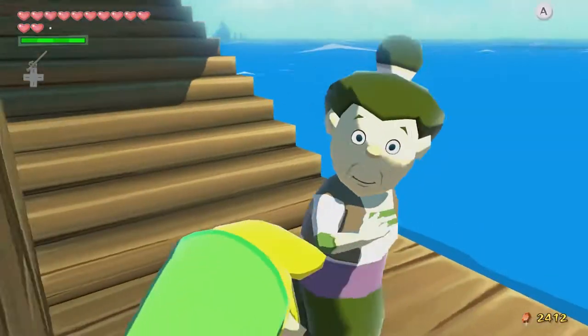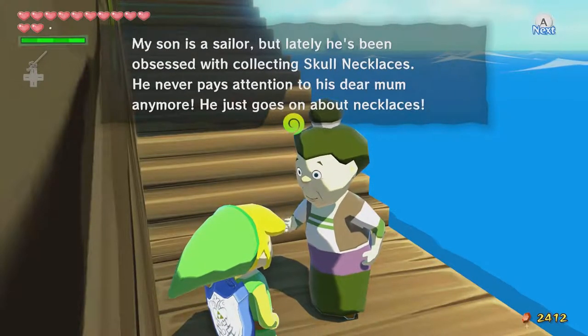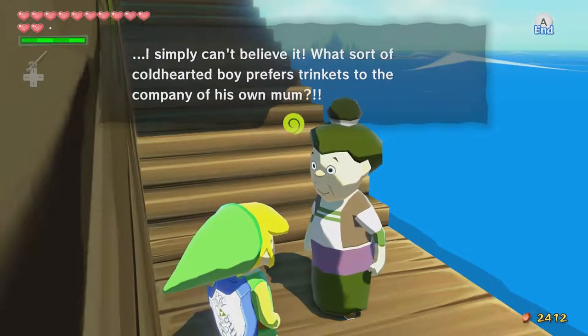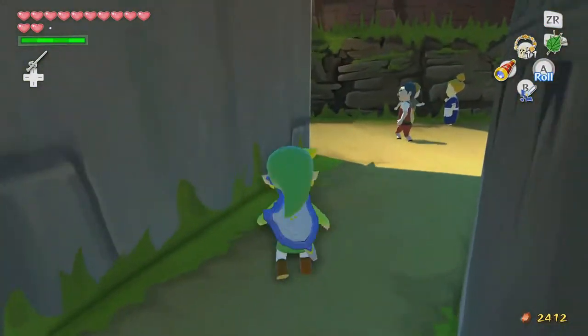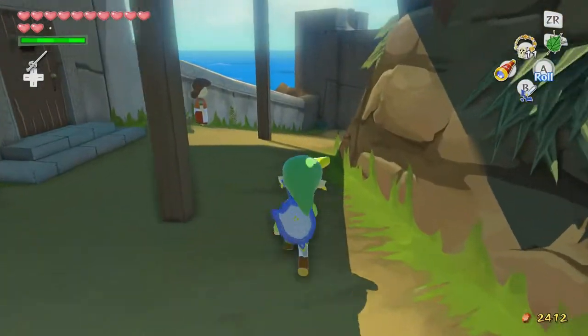I think she's looking out for her son or something, isn't she? By any chance, see any skull necklaces? My son is a sailor, but Lily is obsessed with collecting skull necklaces. Never pays attention to his dear mom. He loves those necklaces. What sort of cold-hearted boy prefers the company of jewelry to his own mom? Interesting how she doesn't mention. It would have been cool if they gave us a little hint there, saying like he also just got pigs or something.